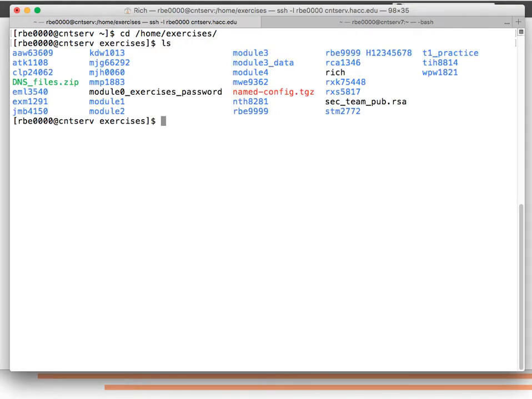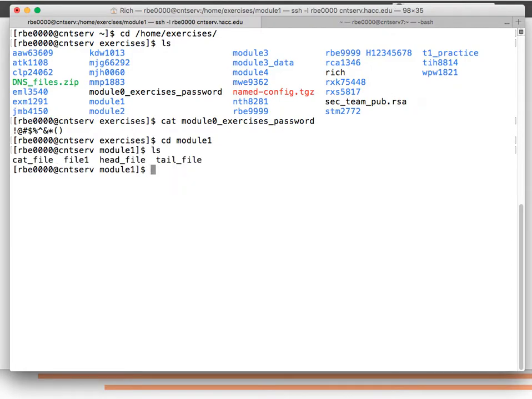If you go over there, there are different modules. As you see, there's one that says module 0 exercises password. You'll need that to get into the module 0 exercises. So you can use cat to look at that. So that's the password to the first module exercises, unless I change it at some point. There are directories for the different modules.